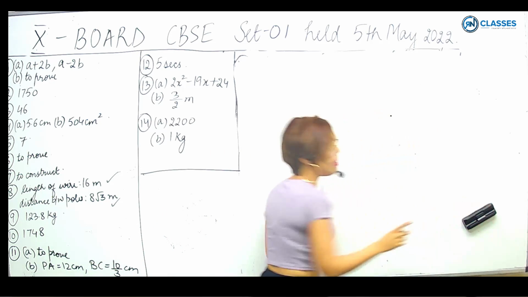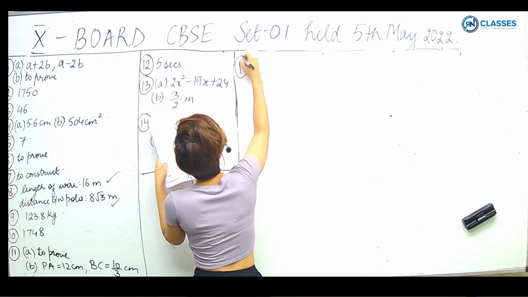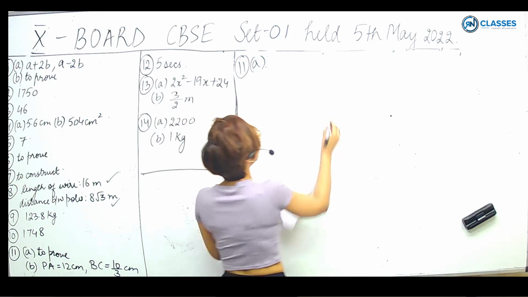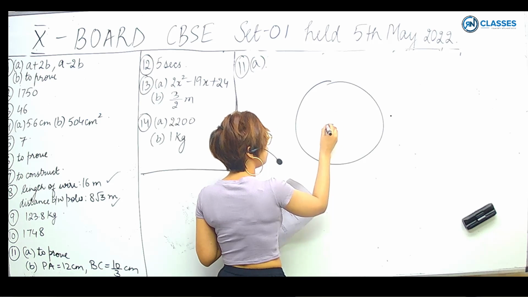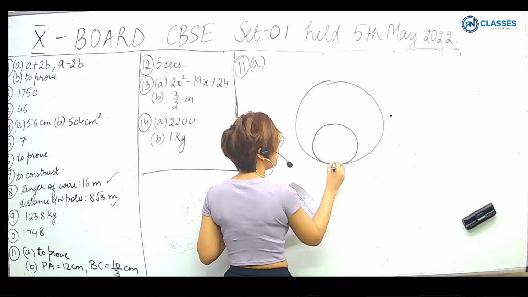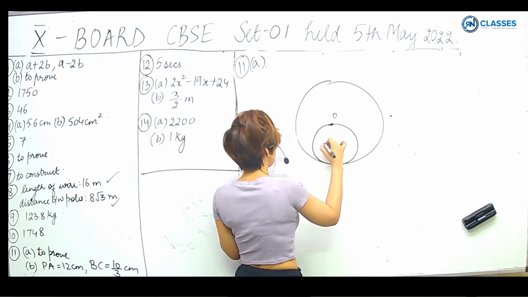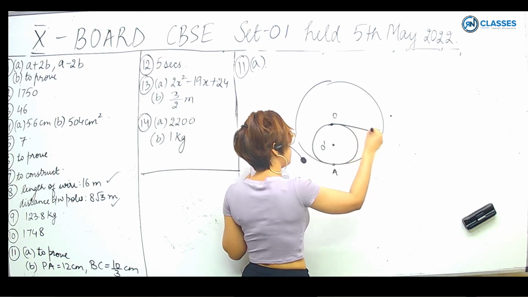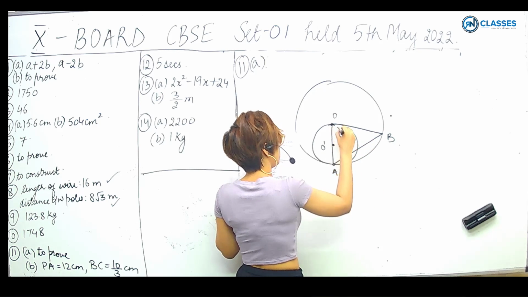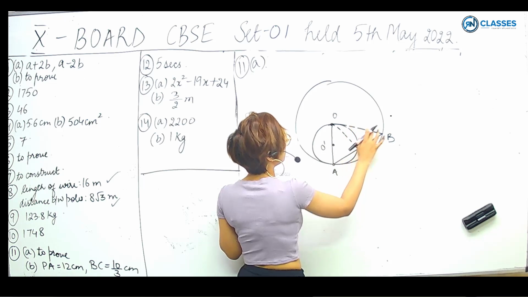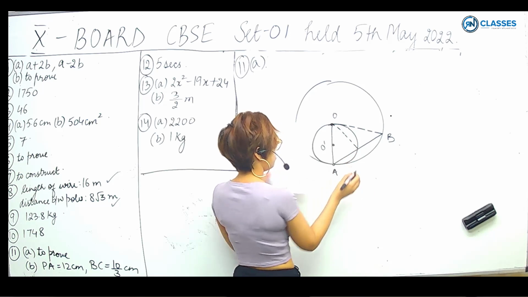Alright, question number 11, again internal choice is given to you. So, let me do the first one, 11 A part. Now, a figure is given to me. So, I have two circles. This is the center of the first circle. The smaller circle looks like this. They touch each other at this point. This is the center of the bigger circle. This is the center of the smaller circle. So, O dash, right? Okay, and it is somewhat like this. This is my point B. This is attached, this is also joined, whatever you want to call it. And done. Cool. Right. And this is point C.